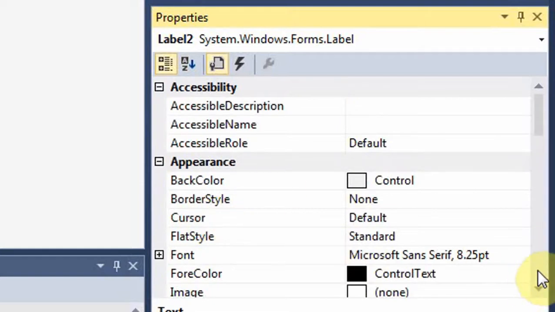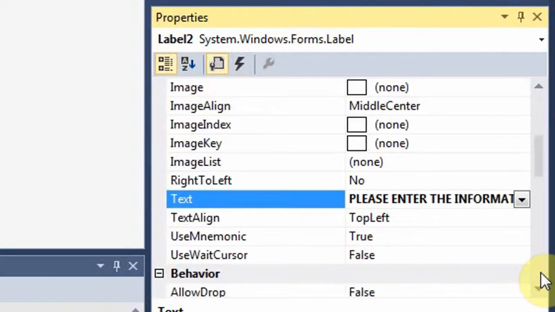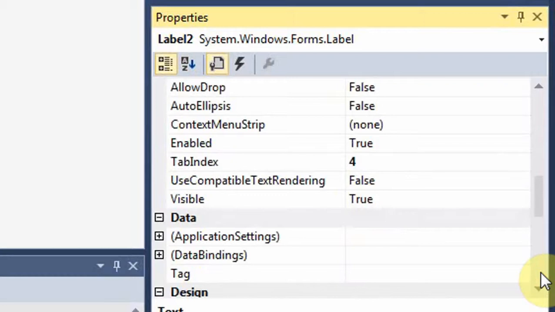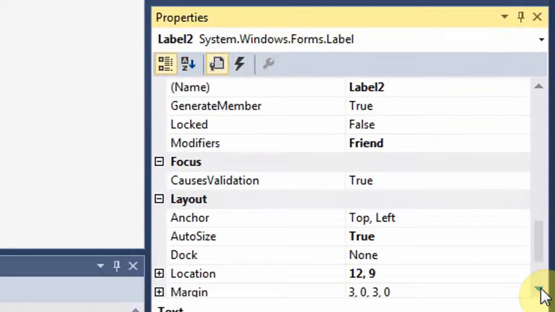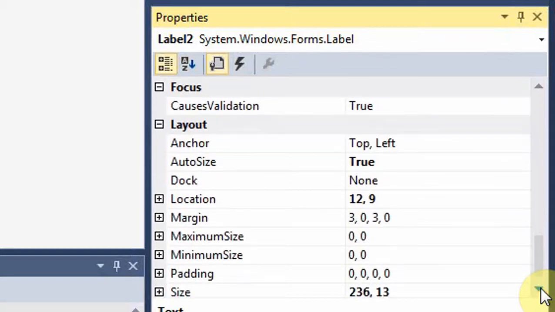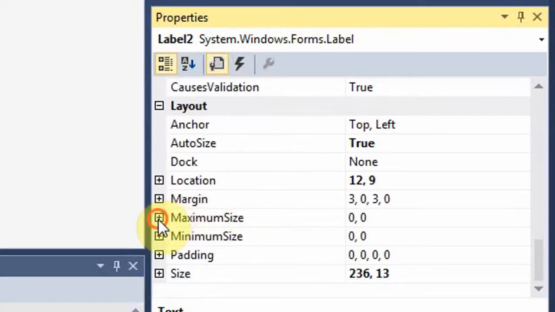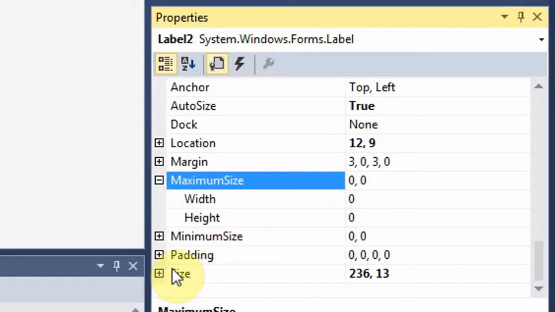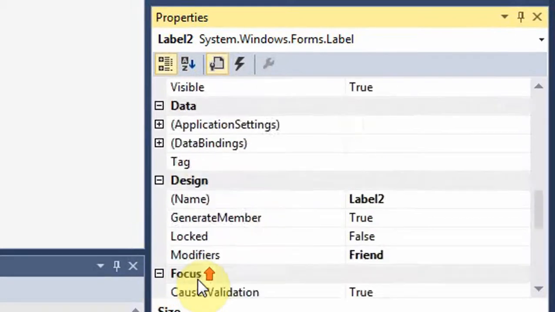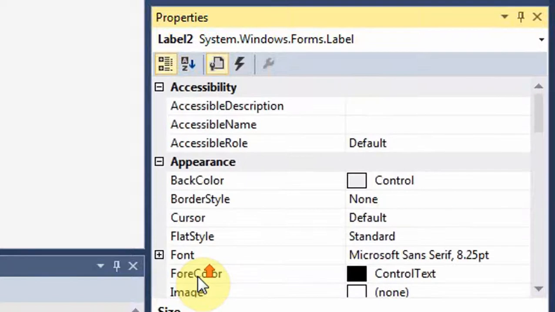Here you can change the way it looks, the fonts. It's enabled, tabs visible. I think you can set the maximum length. I know you can in Textboxes, and I'll show you that in a minute. Max size. No, that's the width and height. Maybe not. Yeah, that's okay anyway, because you really don't want to write a book like this.